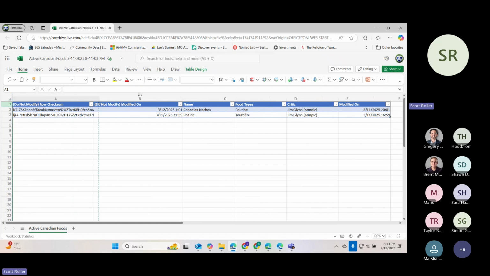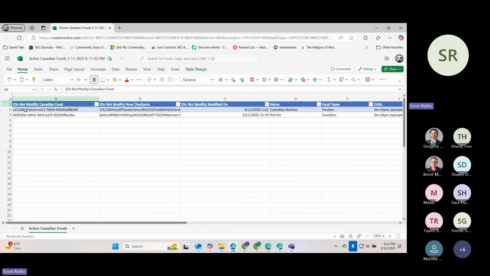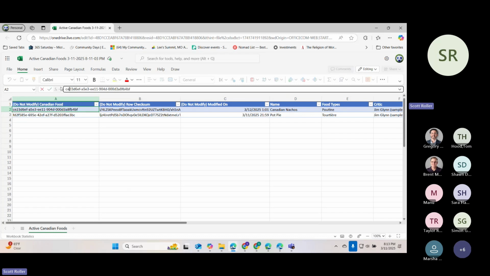This is a checksum that I don't really know exactly what it does, but here is the big, long, hairy 38 character GUID that I was referring to before. So for Canadian nachos, this is the unique value that nothing else in the system is going to have. That only relates to this Canadian nachos record.